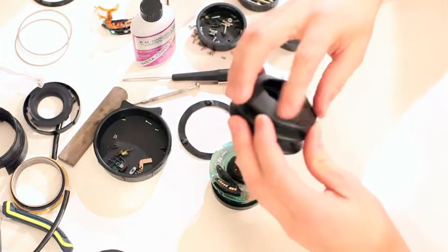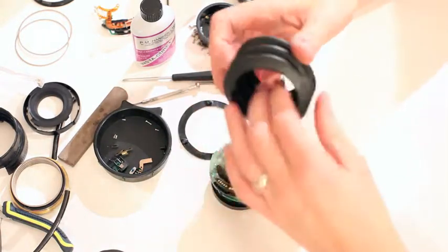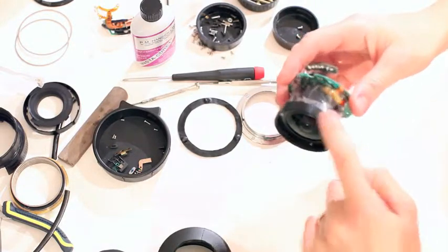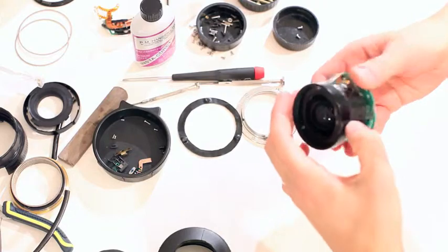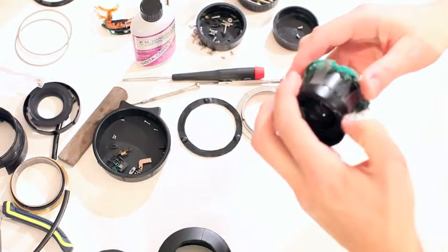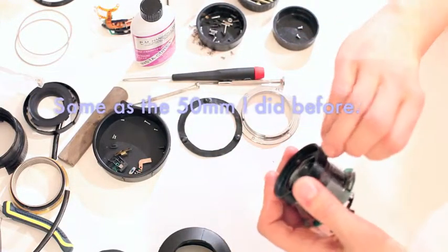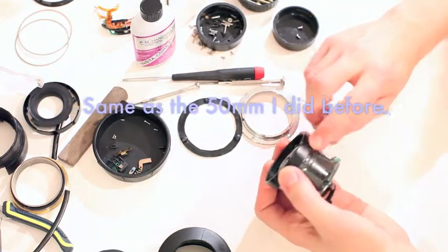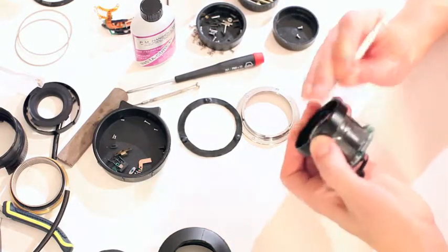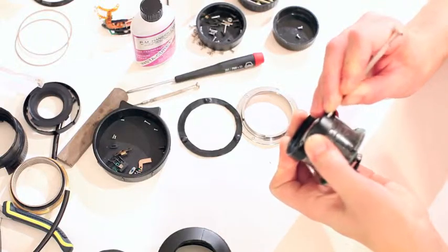I'm going to wash this with soap and water because the last one I did — as soon as I did it — it wasn't greasy anymore. The other one was really slimy. I got this washed and it totally feels different; it definitely was coated. I'm going to put some acetone on here, just wipe it super clean and dry, because I want to make sure that double-sided sticky tape is really going to grip. For the other lens, the 50mm, I roughed it up with a file, but I don't want to do that with this since we're not using glue — the double-sided sticky tape lays really flat and I don't want it to miss where the file landed. So I'm going to wipe this down with acetone.